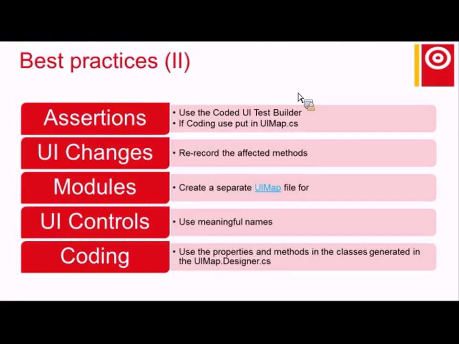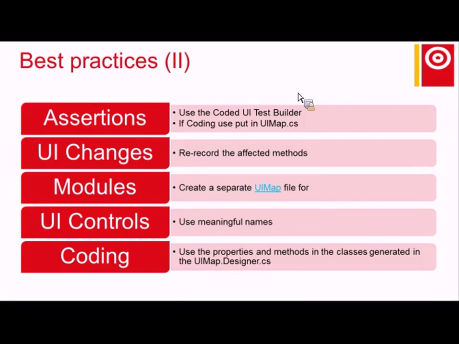If we've got a complicated method for our testing, it might be useful to go into the UIMap editor and use the split operation to separate the method into pieces above and below where we want to make the change, and then maybe delete an action or two there and re-record those pieces. By splitting the method into sections, we then perhaps only have to re-record a small piece of the complete action.